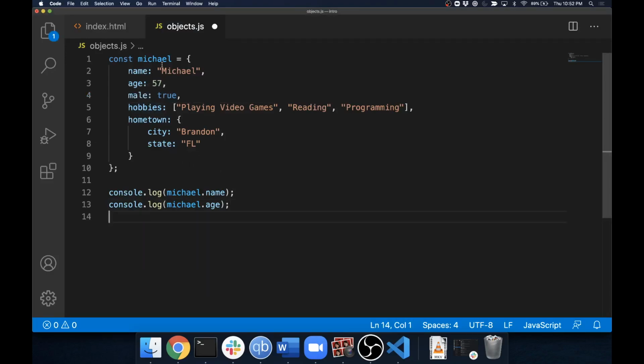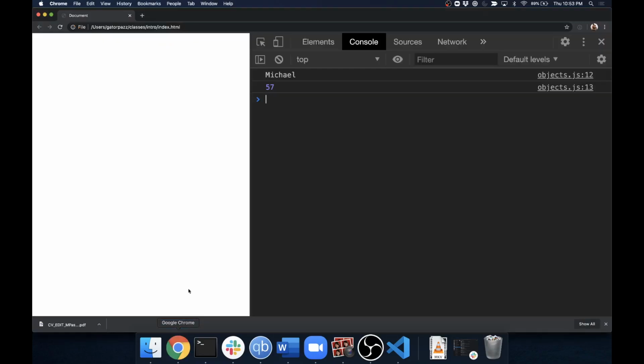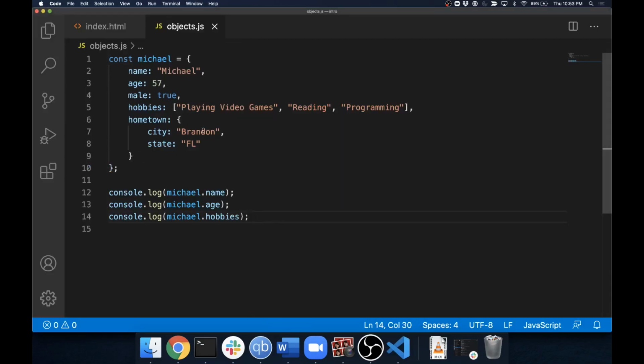The only thing you have to keep into consideration, that's very simple obviously for these, is when you have something a little more complex as a value. So we take hobbies, you have to make sure that you know what that key represents. So Michael.hobbies is a full array. But once you have that full array, you can access it just like any other array. So don't get confused or flustered or overwhelmed by the fact that you have an array nested in there. Once you have the array, you've accessed it, you can then treat it like any other array.